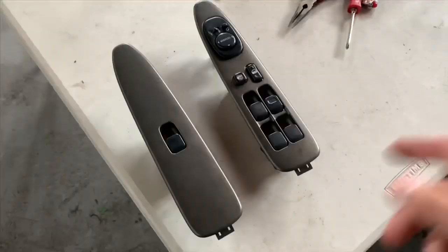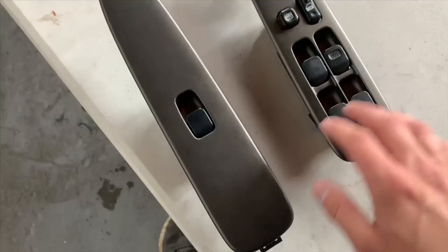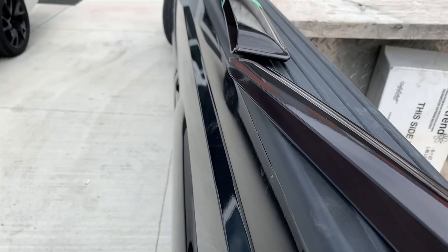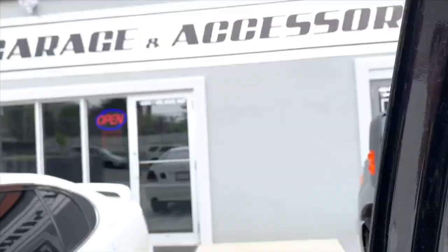I took off the pieces off the door and took the buttons out, and I'm gonna get Jesse to do a carbon fiber overlay over these interiors — gonna have some nice carbon fiber accents. As you guys saw earlier in the video, when I couldn't get the nightshade to look right, I got Ape to do just a light smoke film over the visors and on my fog lights. The fogs are looking really good and same with the window visors. If you guys need any sort of vinyl work, wrapping, or any JDM accessories, Ape Auto Garage is the place to go.